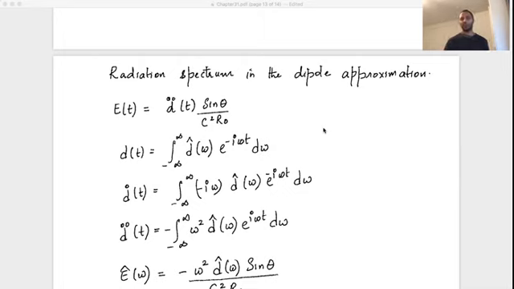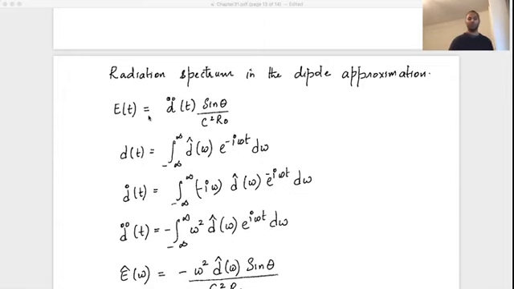It could just be for a practical reason, because you're measuring the spectrum of emission and trying to deduce something physical from that spectrum. So you want to have a formalism to convert all of these things, the formula for the radiated energy of a particle, the electric fields, and all of that, into spectral representation. So again, we start with the time domain representation, which we just solved for. The electric field is the second derivative of the dipole moment. Of course, this sine theta is just the n cross d double dot; that's where the sine theta is coming from.